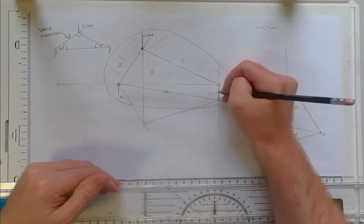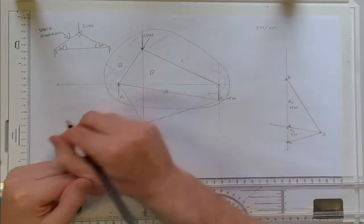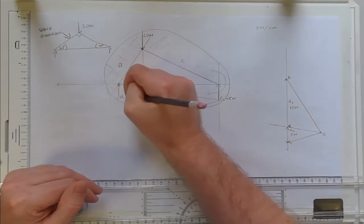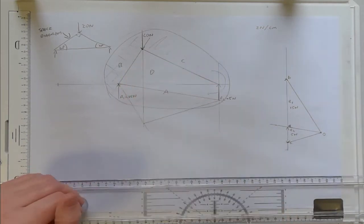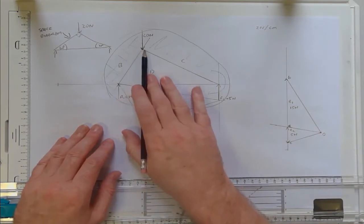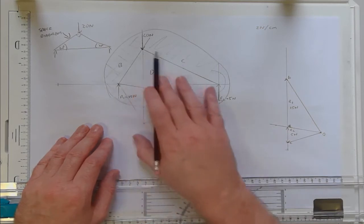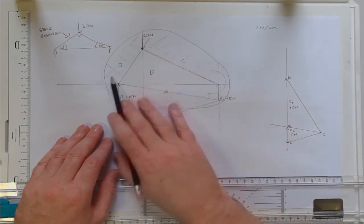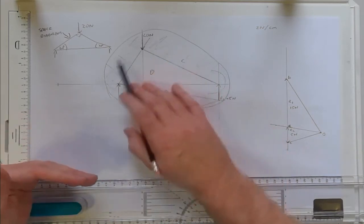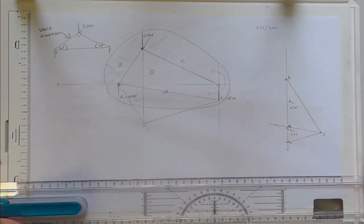So let's just go back and put that on our space diagram, just so that we don't get confused. Equals 15 newtons, which is kind of what we'd expect. Our load is closer to reaction force 1 than it is to reaction force 2. So we'd expect more of the load to be carried by reaction force 1 there.